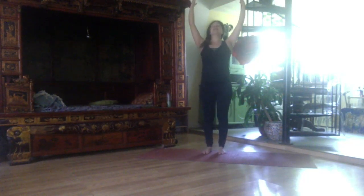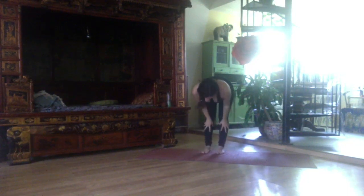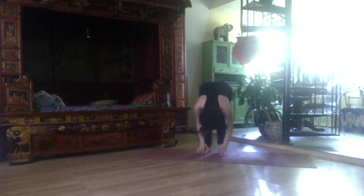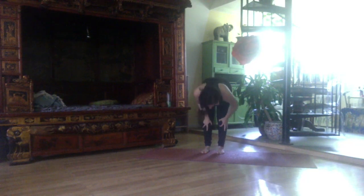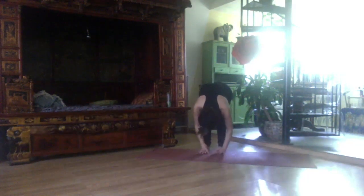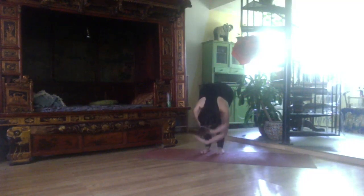Take a breath. On an exhale, dive down, forward fold. Hands to shins, inhale, halfway up. Exhale, release. Second round out of three, inhale, halfway up. Exhale, release. Third time, inhale, halfway up. Exhale, release. This time we're going to sweep our arms up overhead.